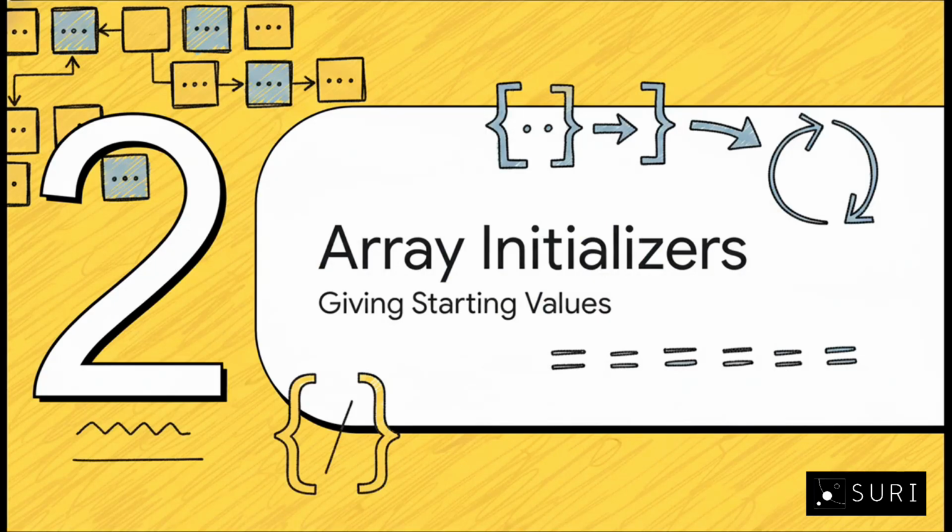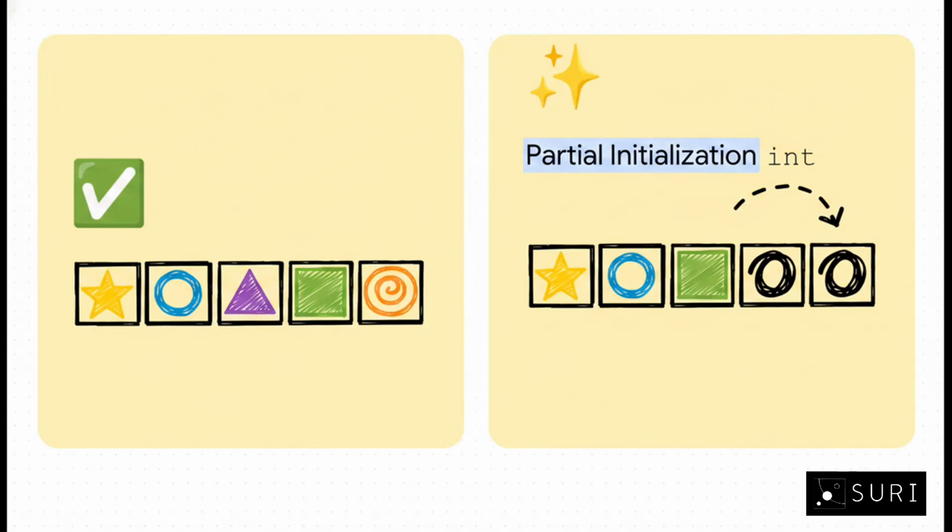So you could assign a value to each element one by one, but who has time for that? Luckily, C gives us some much faster, much cleaner ways to give an array some starting values right when we declare it. Now this is where it gets really cool. On the left, you see a basic initialization. We have a 5-element array, and we give it 5 values. Simple enough. But look at the right.